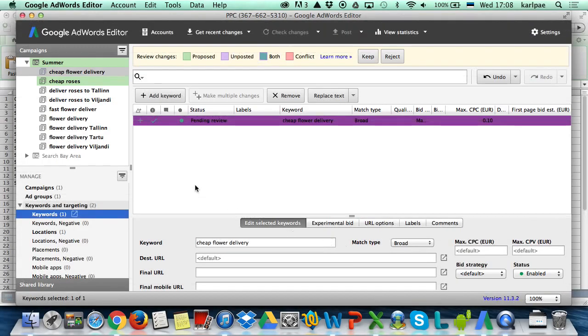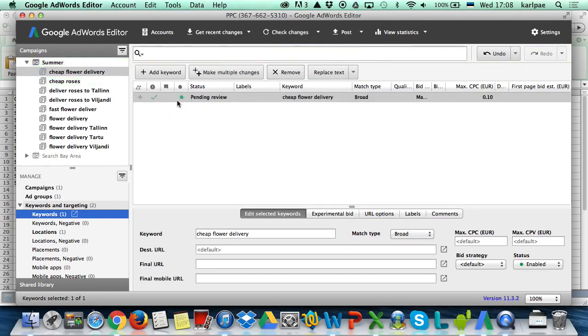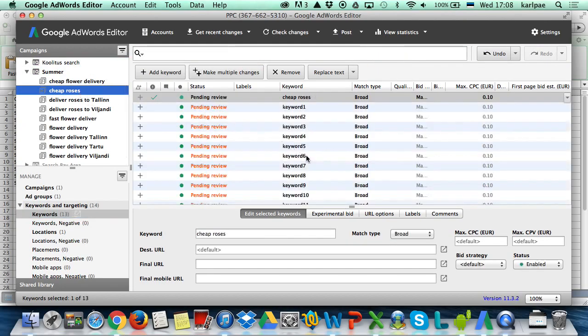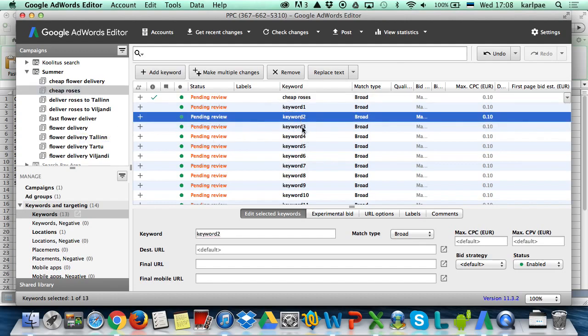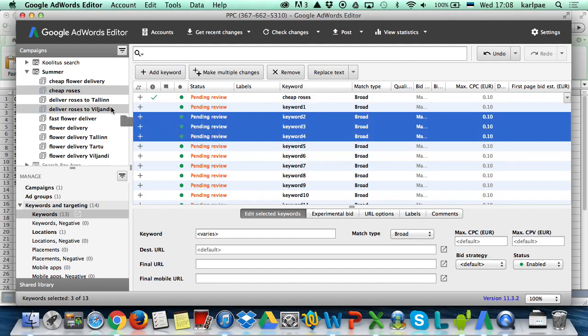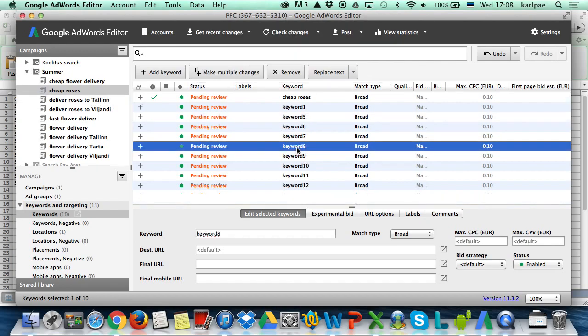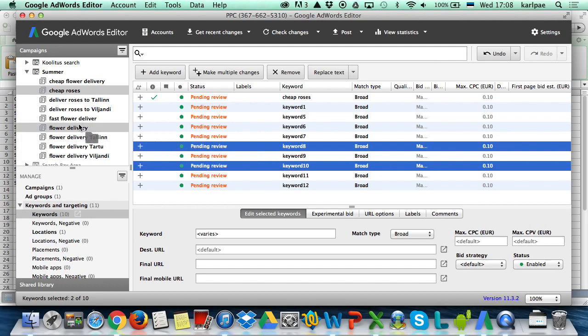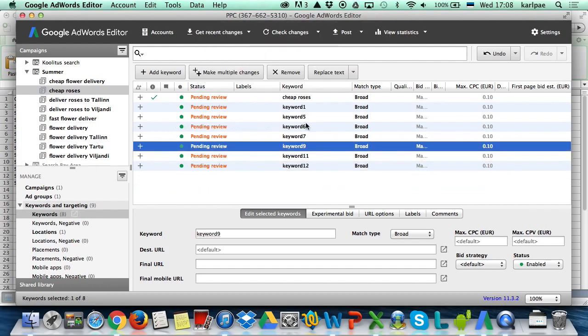So all keywords are, say, in this ad group. So now I made all these ad groups, and I just want to move these keywords here. These keywords I want to move here, so I can just easily drag and drop keywords from one place to another. I can also copy paste campaigns across accounts as well.